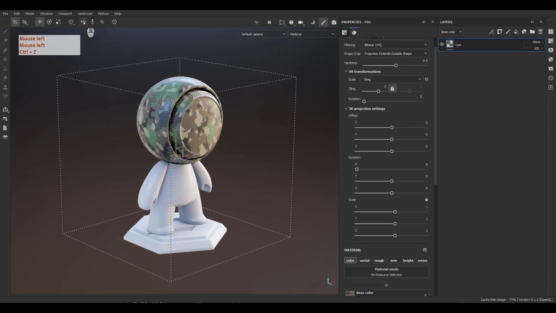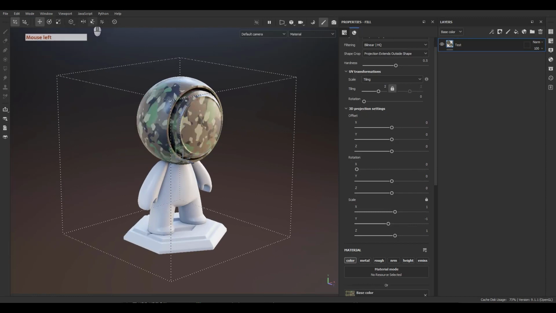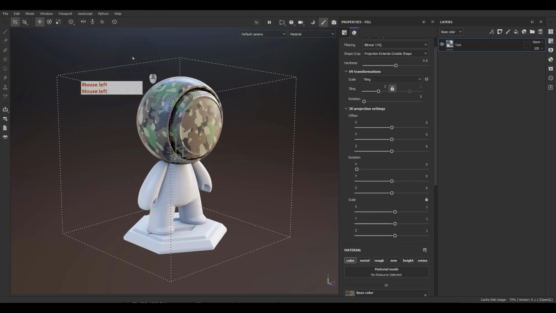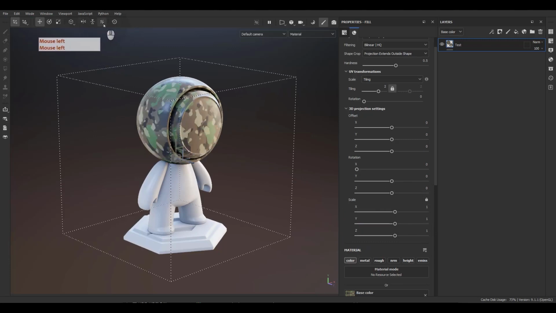We can flip in the X direction and Y direction. As you can see, it's just like a -1 and +1. And you can flip in the Z direction like this. We can reset everything. And we can control the manipulator.